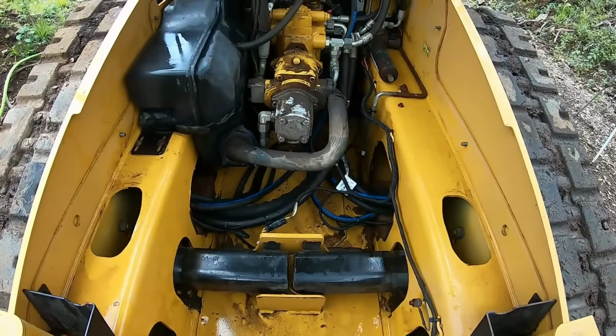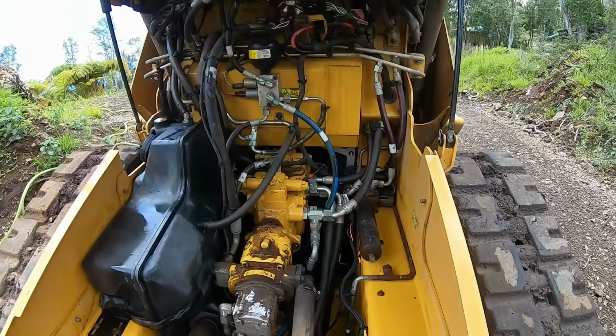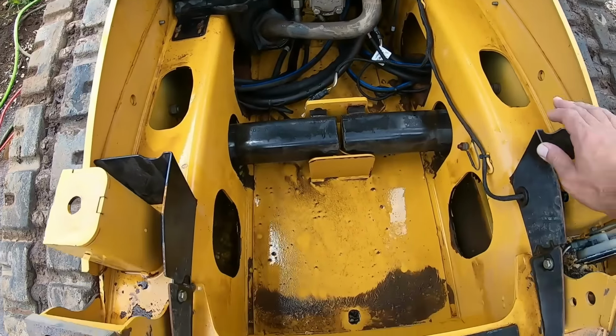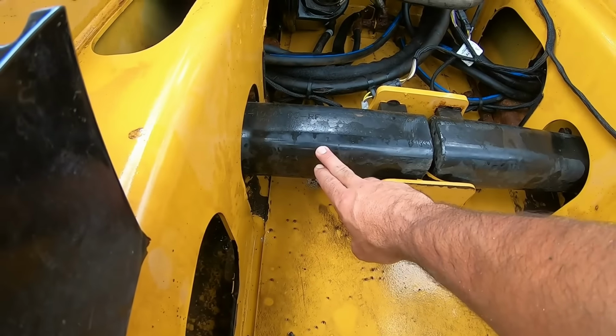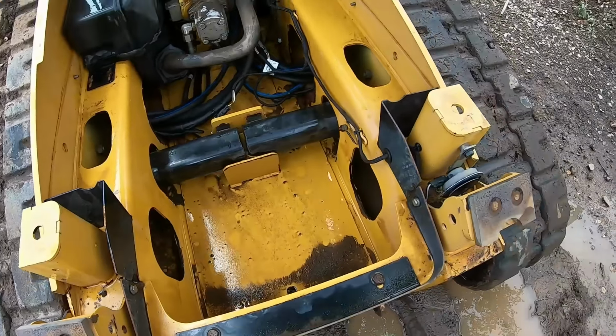Much better now. I mean, there's still a little bit left, but I'm gonna pressure wash it, so some of it will come out. A lot cleaner. I mean, it was packed up to here, so you can see how far it is, about 5-6 inches. That's insane.